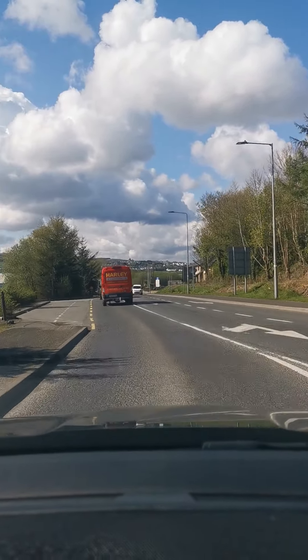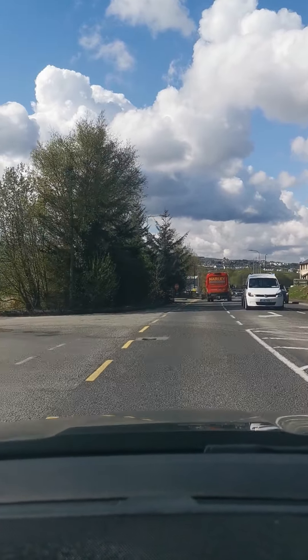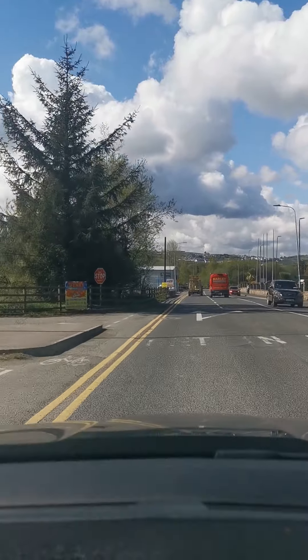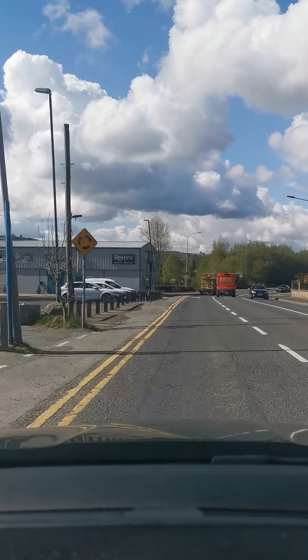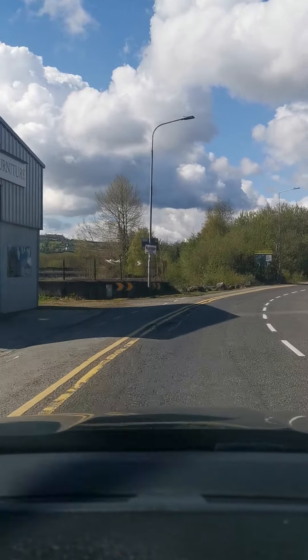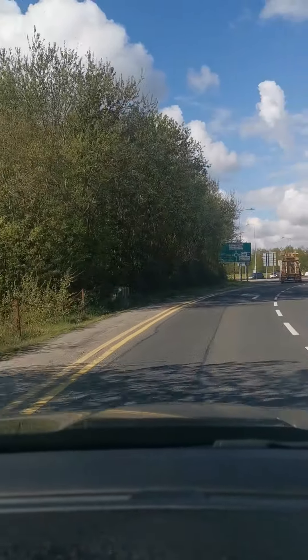So we're heading over here and to our left we're heading over past the Mount Derrigal Hotel out to the Polestar roundabout. This beautiful lovely sunny Friday morning on a bank holiday — we came and if we'd be blessed that the weather stays like that we couldn't go wrong.